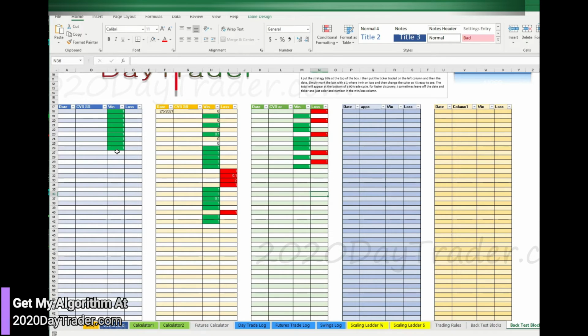When I have all these winners, do I want to jump in and trade this tomorrow? This is what it looks like over the last 30 days. No losers on the simple switch day trading strategy, the normal one. This is my switchback strategy, and this is my open range strategy. Not looking real strong, but we do have a winner right here. We do have some winners here. So maybe I don't trade CVS. Maybe I wait for it to have a loser and then jump into it, because it's a pretty big win streak. 1, 2, 3, 4, 5, 6, 7, 8, 9. So yeah, it's pretty big.